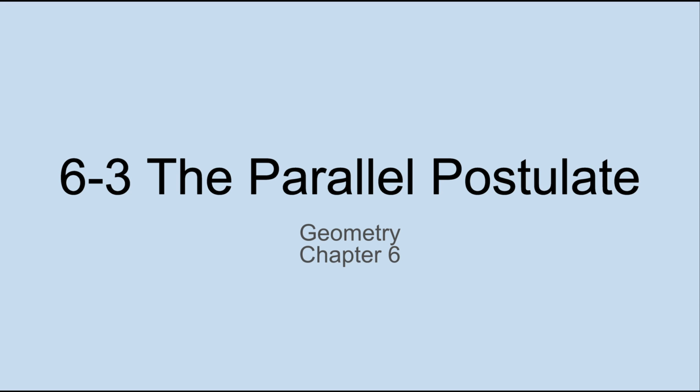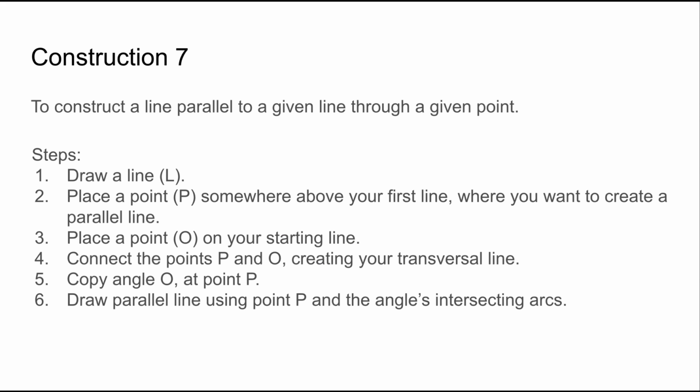Let's dig in. Get your book, open it up to page 225. Get your paper and your pencil and let's go. So we're going to build a construction first. This is what it talks about on page 225. We're going to learn how to draw a parallel line. So if we're given a line, how to draw a parallel one using our compass only.